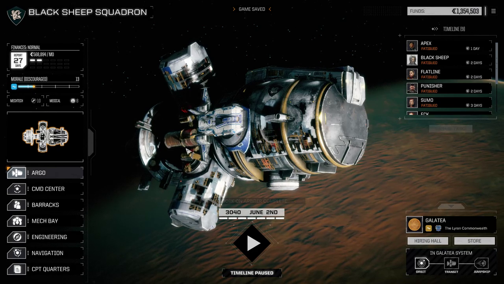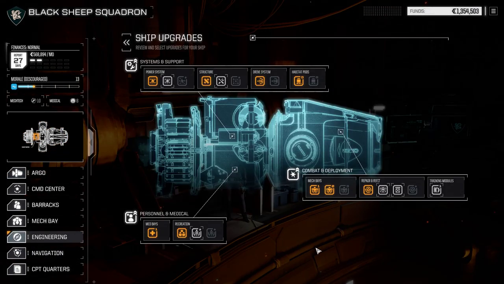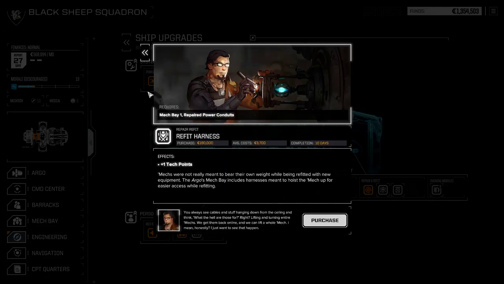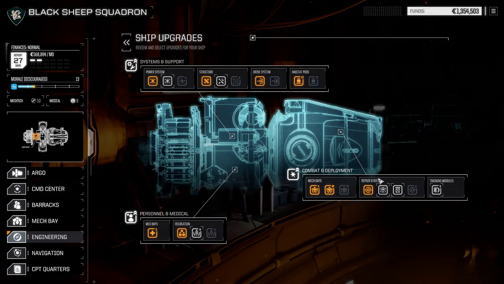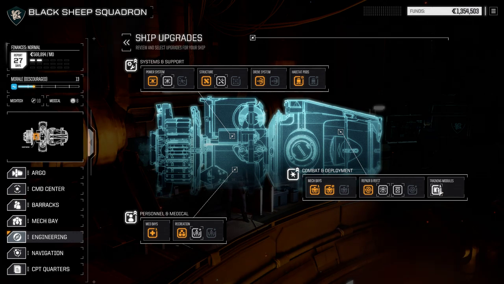2 more days on that. We're sitting at 1.3 million. Quick check on the ship upgrades to see if there's anything we actually care about. There's several things. We could get the improved lounge at that. Another 2 morale, but it's 450,000 for only plus 1 tech point. Whereas we could take the other harnesses and get 1 tech point for much less. If you combined these two, you would pay less than you did for the improved lounge.